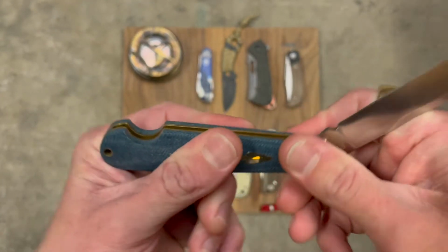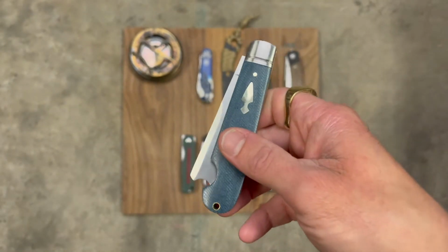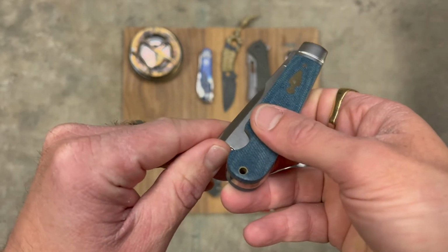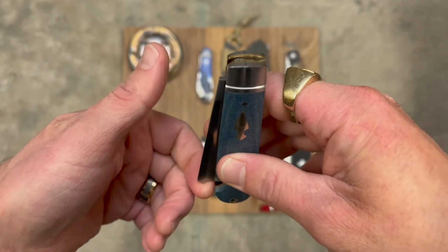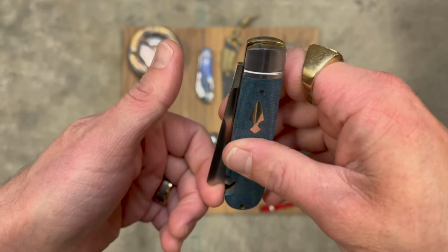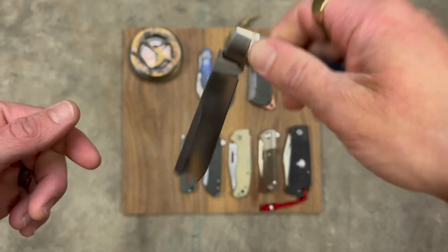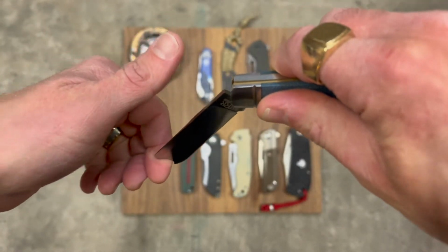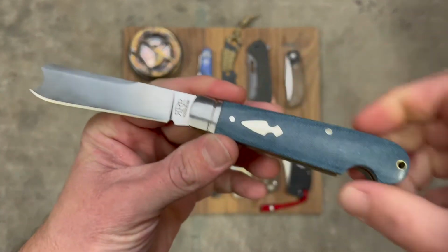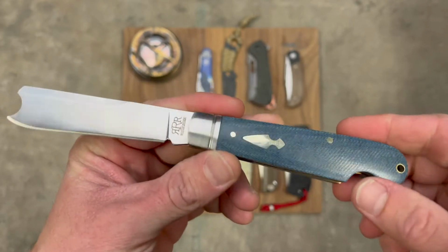So the way that easy open notch works, before I forget to tell y'all, you can actually open this knife one-handed. The way you do it, take it out of your pocket, and you take this hook here and you catch it on the seam of your pants or maybe on the lip of your pocket, and you pop it open like that. And then once you have it in the half stop position, just catch it again, pop it again, and usually it goes a little bit better than that. There we go. And you've got your knife all the way open with one hand. So kind of a cool little feature.